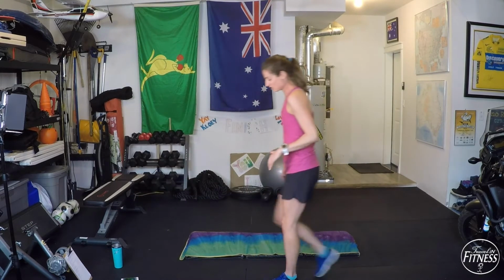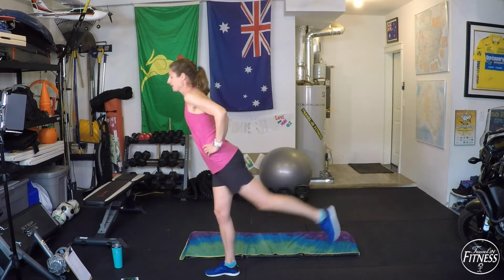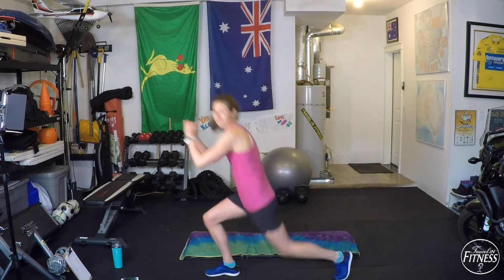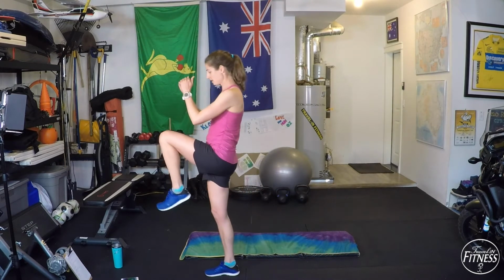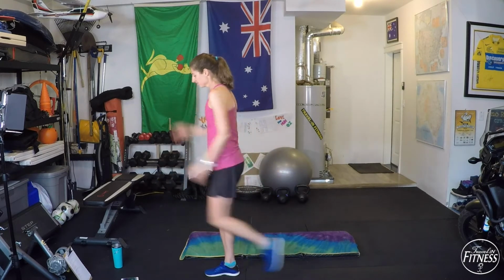Go. Lunges. I'm going to start with my right leg forward. Stepping back with my left, lift the leg out and up. You can move the arms however it feels comfortable. Whoops. That was a bad one. Lift the leg up, back. Lunge. Squeeze the glute as you stand, up. Lunge. Extra squeeze at the top.